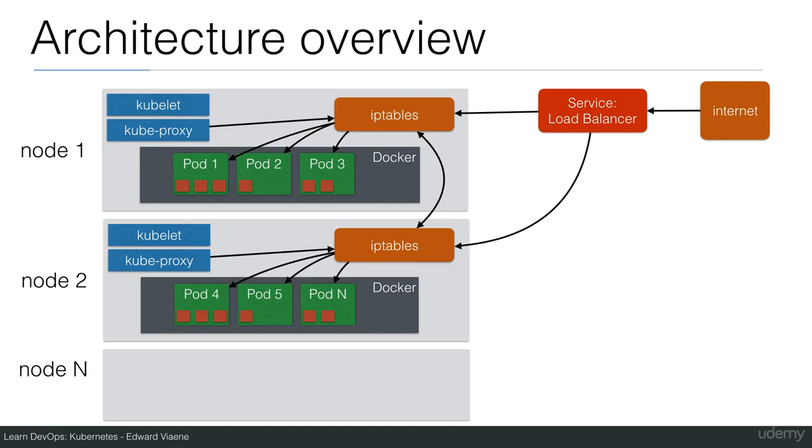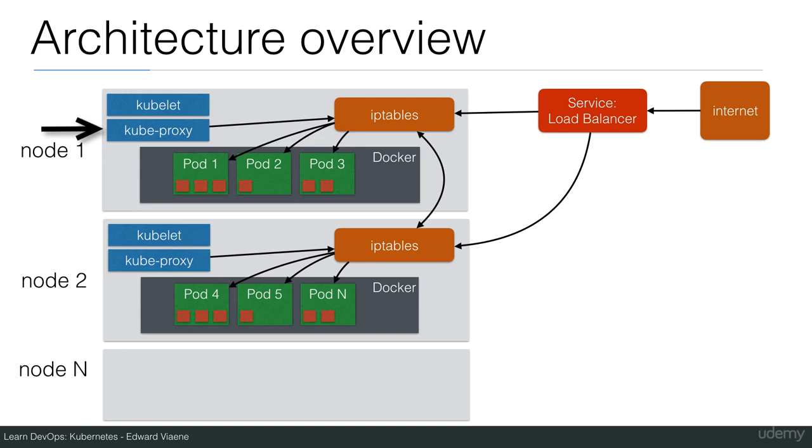Those containers in those pods are running using Docker. So on our nodes, we all have Docker installed. You can also use an alternative container engine, but in our examples, I'm always using Docker. On those nodes, you also have a kubelet and a kube-proxy service running. So the kubelet is responsible for launching the pods. It's going to connect to the master node to get this information. The master node is not shown on this diagram. It's only the nodes that are shown here.